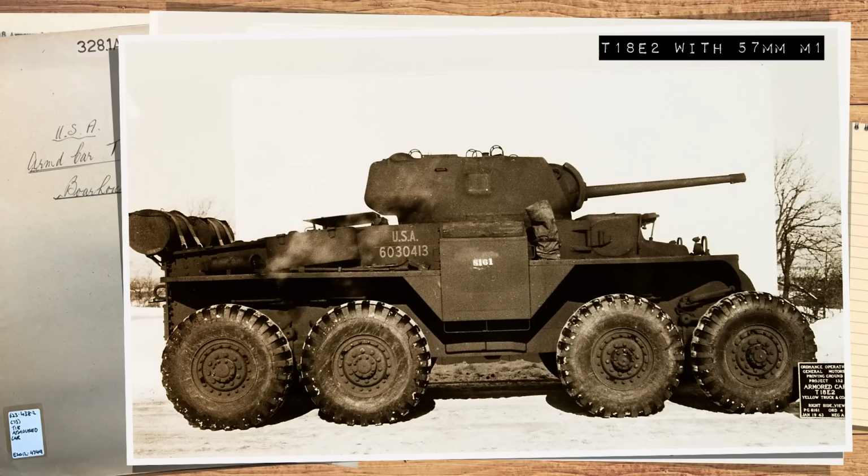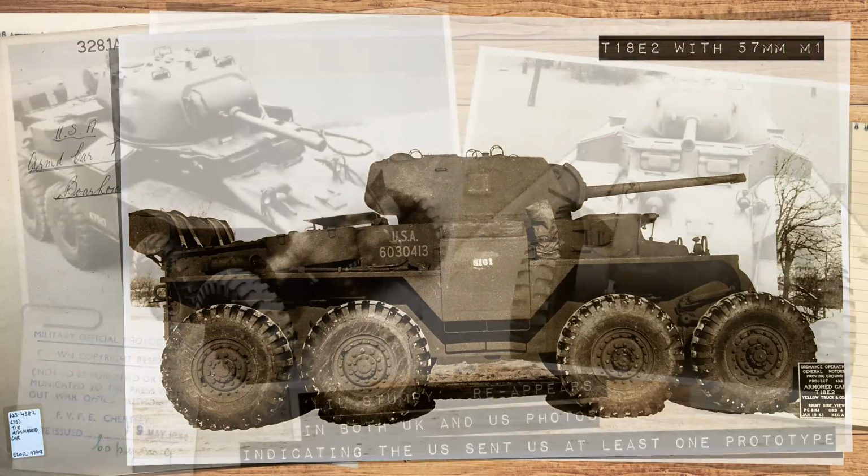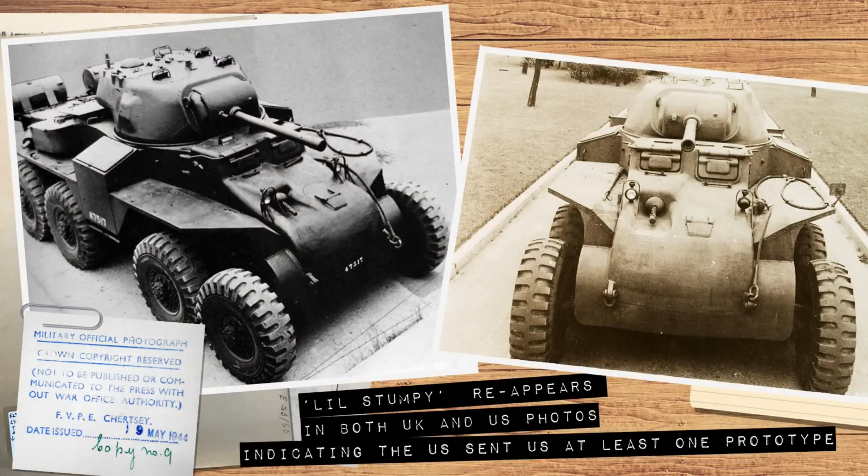Yet even by August 1943, the British Army staff in America were still receiving and producing guides and maintenance books for the Boarhound. These vehicles would be produced in dribs and drabs until May 1943, with various numbers shown as ready, with official sources varying. The British were still testing their Boarhound at Chertsey until 1944. Overall, these British trials went fairly well, despite being nearly a year after the order had been cancelled.